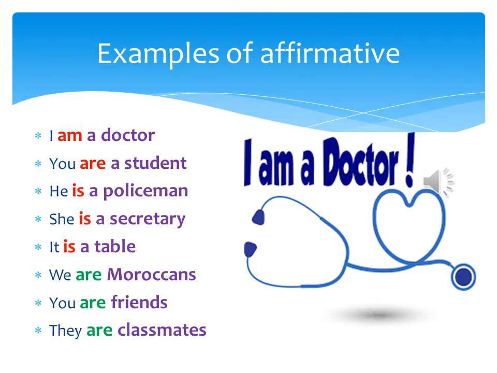With the plural form, we say we are Moroccans, you are friends, they are classmates. Notice for the plural we use are. So متى يكون المفرد كنستعملو is، متى يكون الجمع كنستعملو are، باستثناء الحالة الأولى I with I كنستعملو am. And notice you have you are a student and you are friends. يقدروا يبانوا لكم على أنهم نفس الحالات، ولكن لا. you are a student الأولى مفرد، والثانية you are friends جمع plural.